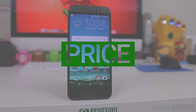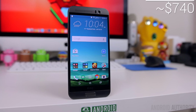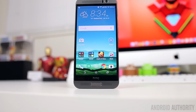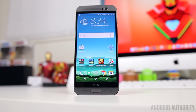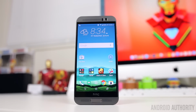The M9 Plus is already available in markets like China and India, and recently just became available on Amazon for purchase here in the States for around $740, give or take a few bucks in either direction, as pricing does tend to fluctuate on Amazon. You have the choice of gunmetal and silver/gold for the color options, but keep in mind this is GSM only, so it'll only be compatible with AT&T and T-Mobile here in the States.